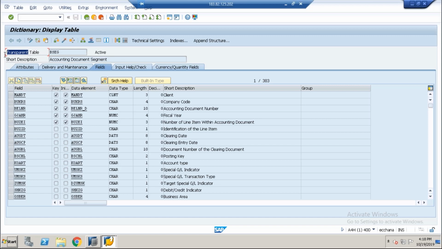Arjun, just one question. From the functional side, we don't need to bother that much about the type of table, as far as I understand, because from the technical design point of view, they will take care of which table to create and which type. Correct. But many functional people in FICO will ask me, Arjun, what is a cluster table?